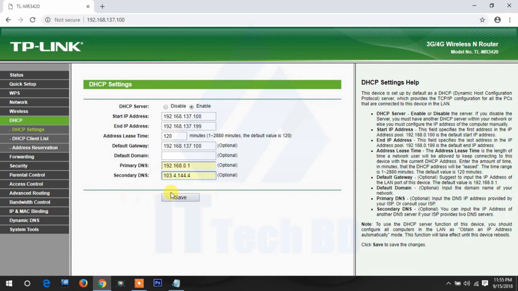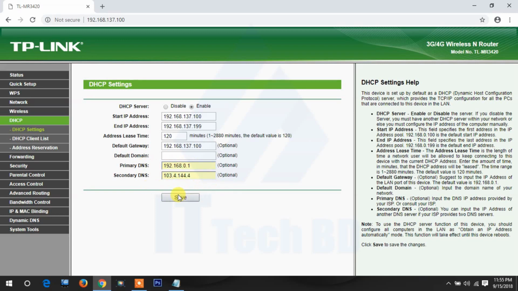This is the internet service provider, ISP company, that gave me this DNS. Now the primary DNS and secondary DNS numbers. So what is DNS? DNS means Domain Name System.